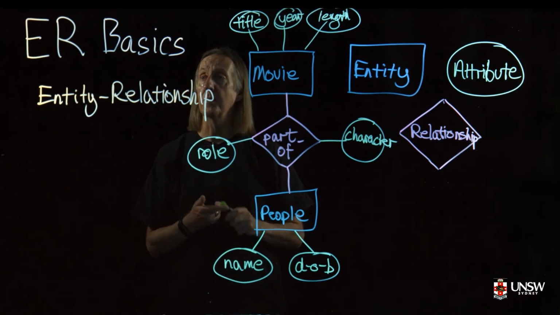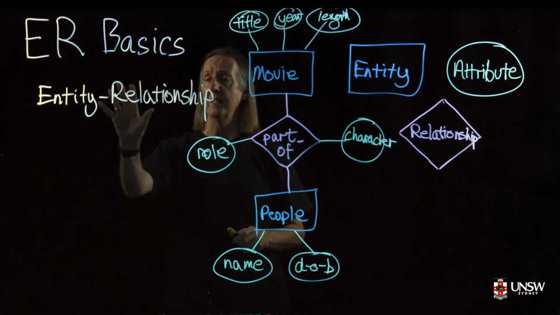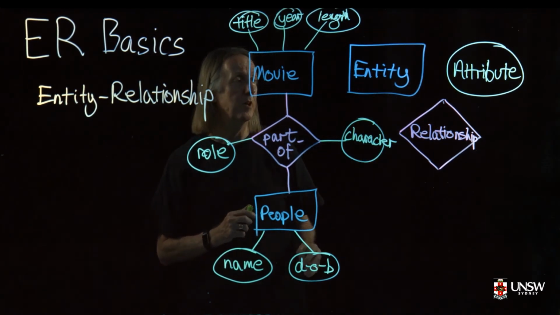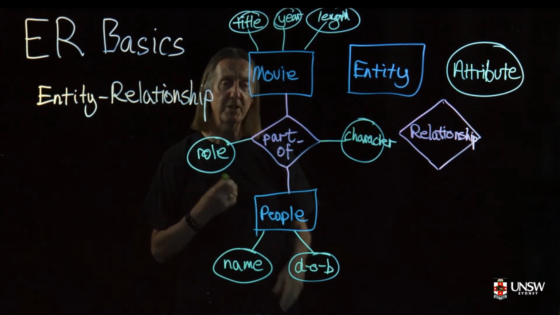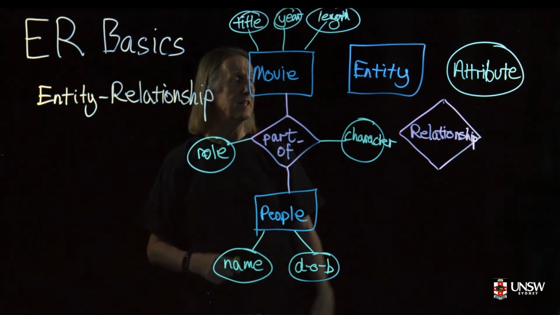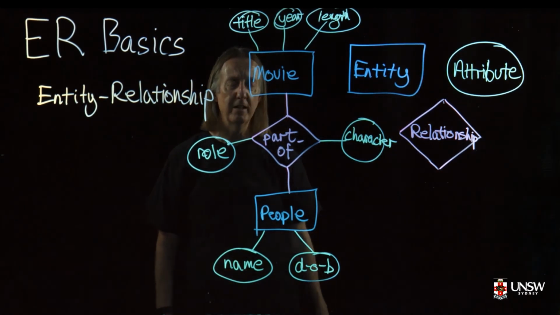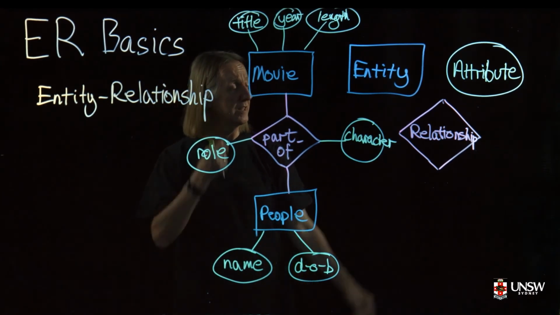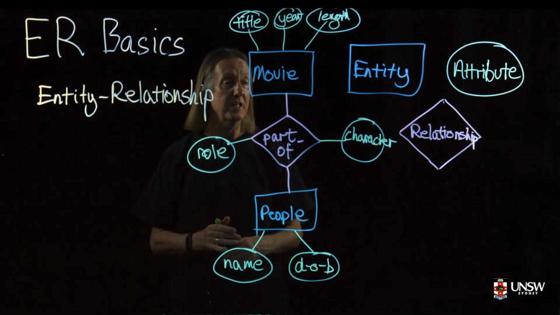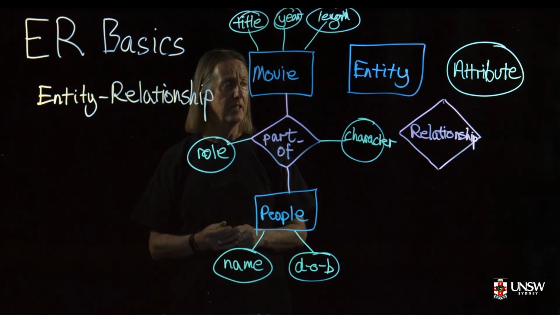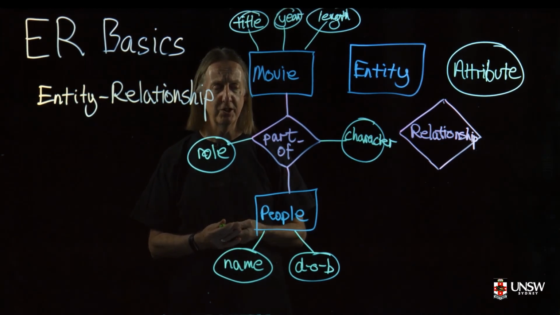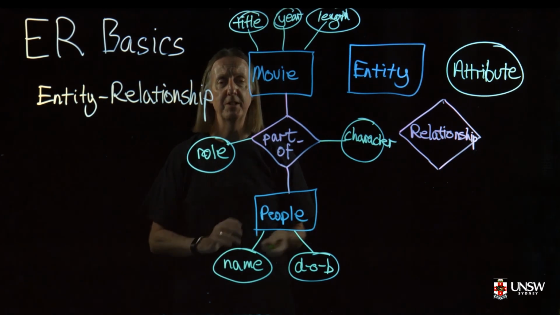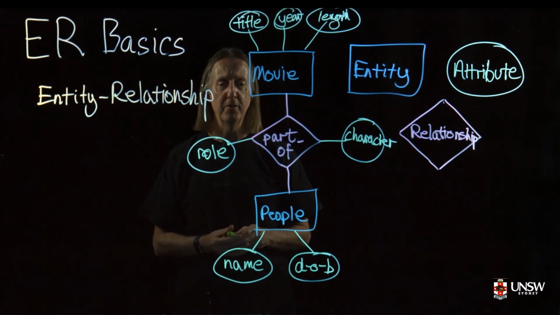So the critical thing to learn from this video: the entity relationship model has three basic components. We model entities, which are the things that we've identified in our scenario. We model attributes, which are the properties that we identified in our scenario. And we model the connections between those things using diamond relationships. I'll show more details of how to do that in particular scenarios in some of the following videos.